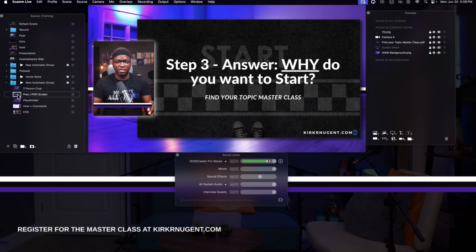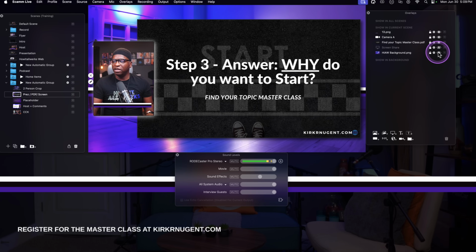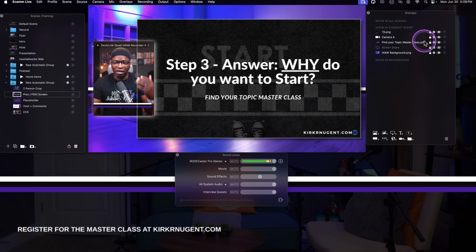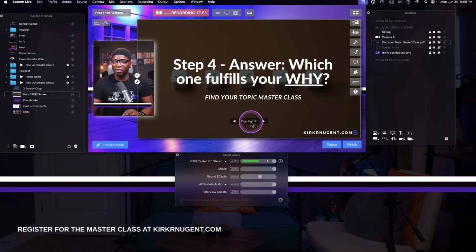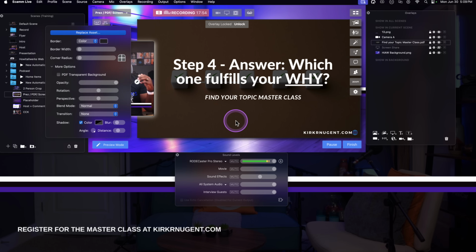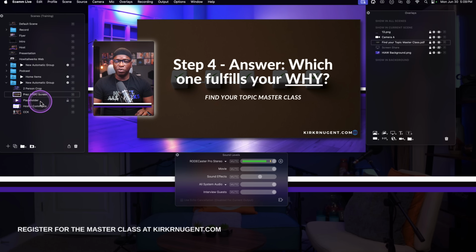Here's yet another scene similar to what we designed before, but in this one I do have an overlay with the line and my name on it. I have a white drop shadow behind my camera, and then I do have my slides, right? I have my slides here, and the slides have a bit of a border on them as well. So you kind of get a bit of an idea of what all is possible where that's concerned.